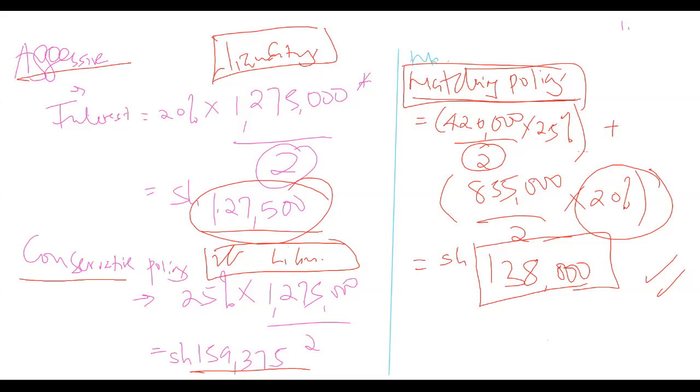When it comes to the moderate policy or the matching policy, don't forget it is a mix of in between. In some areas, the company will be having an aggressive policy. In other areas, the company will be having a conservative policy. For example, when it comes to the inventory, they may only be keeping what they need, so they follow an aggressive policy. When it comes to the customer, they may be giving the customer better terms than the competitor, so in that case they'll be following a conservative policy. So some element of both the aggressive and the conservative shall come into play.